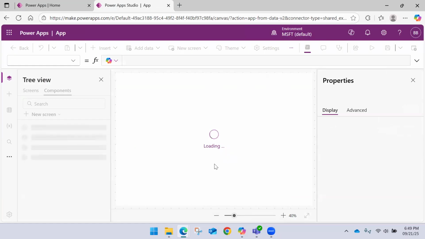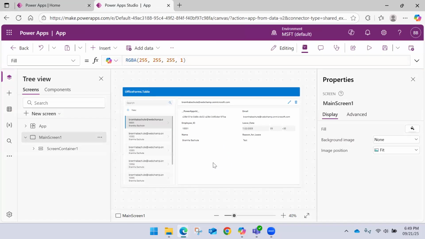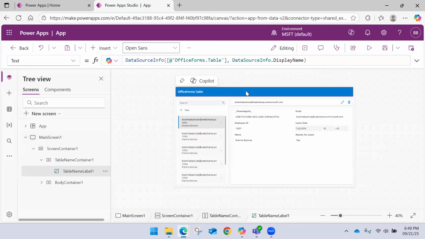What it does for me is, I selected the data first, and based on the data, it will automatically create the entire CRUD application. So what it is using for us, this is the header. You can say data source info, and in text you are saying this, but you can change this.